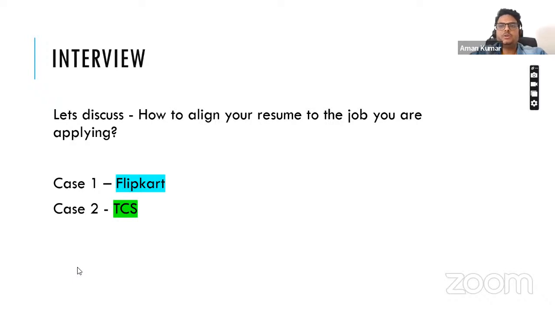Yes, but everything you may not have in your profile. For example, in one of the JDs, they are asking for, let's say, extensive Azure experience, and you don't have Azure experience, then by looking at the JD, everything you cannot cover. That is obviously a valid point, but everything will not get covered. Okay.